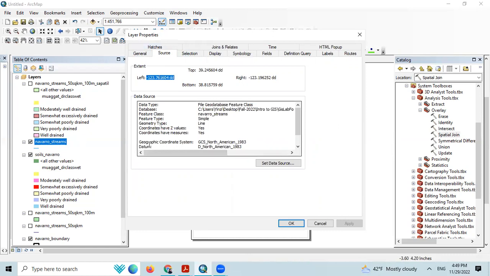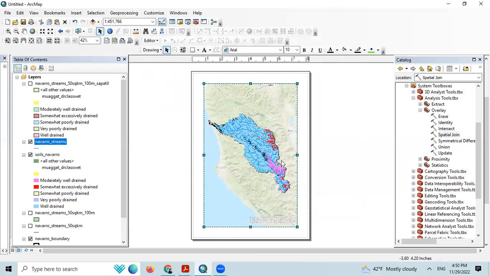You can see the geographic coordinate system is North American 1983. So you can remember this one, and then you can close it, because we're gonna need that information in a moment.